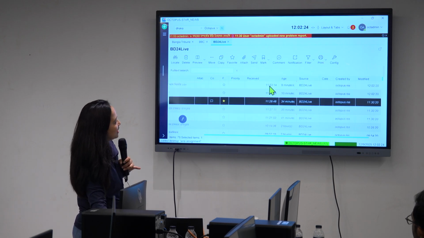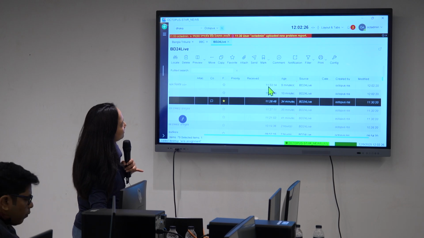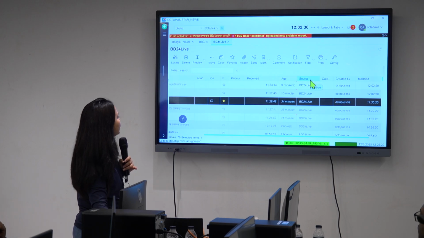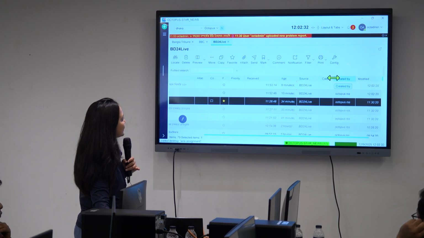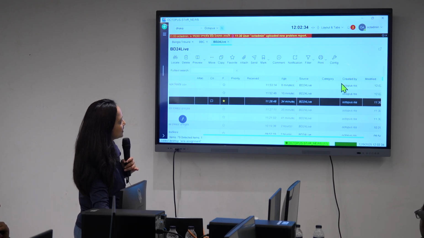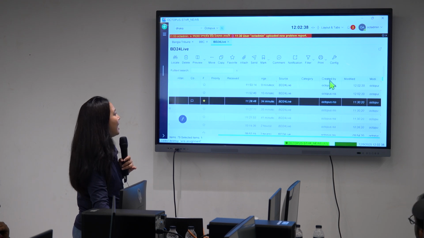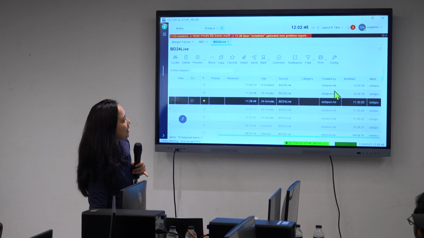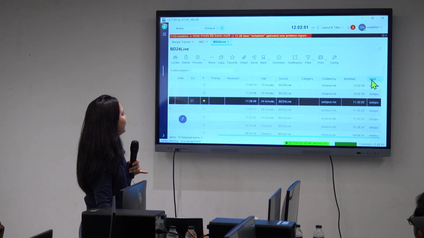This is the local time of the server, and then the age, and the source where it's coming from. If there's any category used for this wire, you will see it from the list. Also, created by, we're using the OCTOPUS RSS agent. And then we have the modified time and modified by.